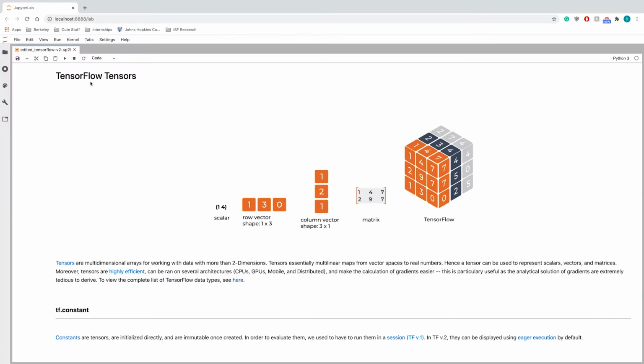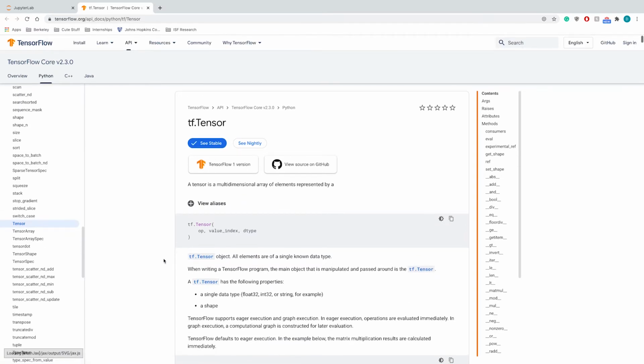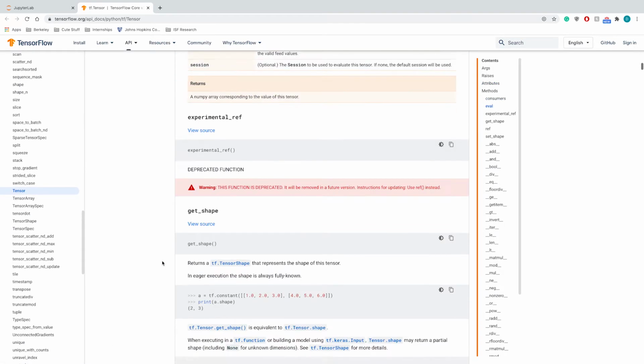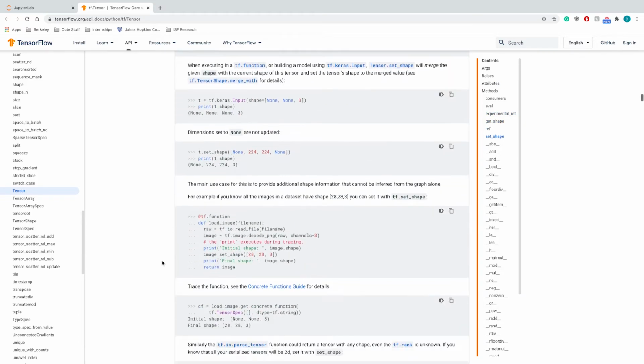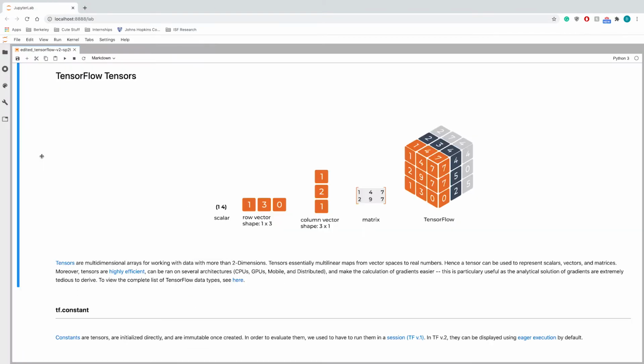Okay, so let's leave TensorBoard behind for the time being and switch to TensorFlow Tensors themselves. So TensorFlow Tensors are highly efficient multidimensional arrays that allow you to work with data from anywhere from a scalar to an n-dimensional data object. They are essentially multilinear maps from the vector space to the real numbers, meaning that they can fully represent scalars, vectors, matrices, etc. Tensors also have object life cycles that are similar to Python objects. So for example, if you declare a tensor, but you don't reference it in your code, it is ignored and deallocated, which is pretty awesome.